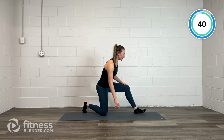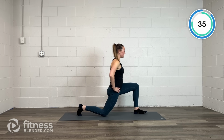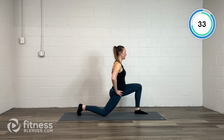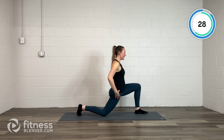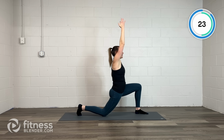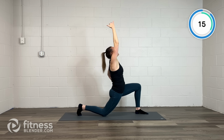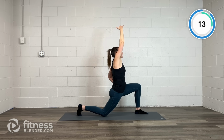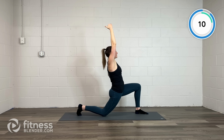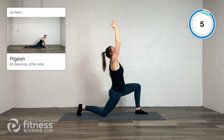We're going to switch sides, runner's lunge on the opposite side here. So opposite leg is in front, tuck the tailbone under, shift forward. Find yourself right here. See how this feels. Again, you always have the option to add on with that arm raise, little mini back bend, or taking it across that midline. Maybe you do a little combo. A little back bend, a little side bend. Pigeon coming your way next in just a few seconds.